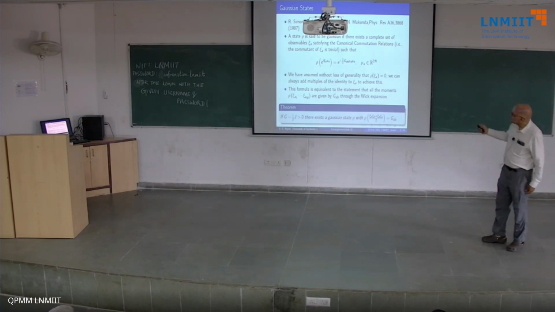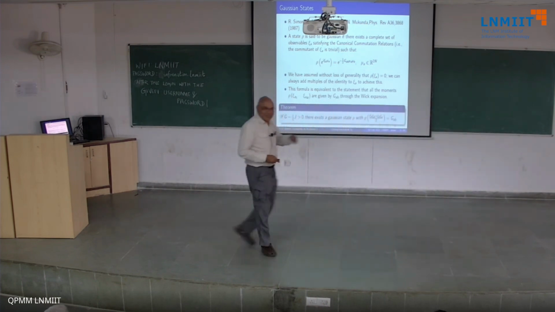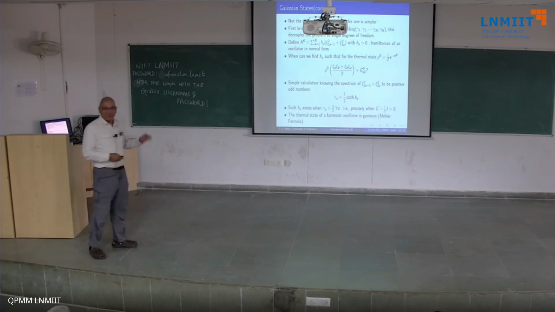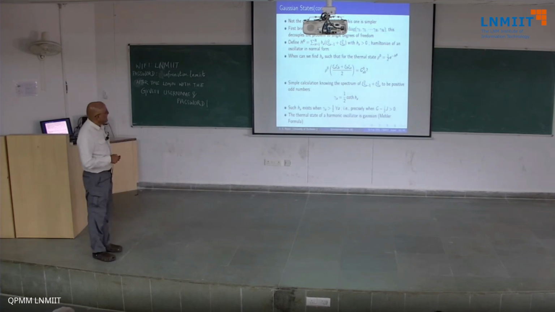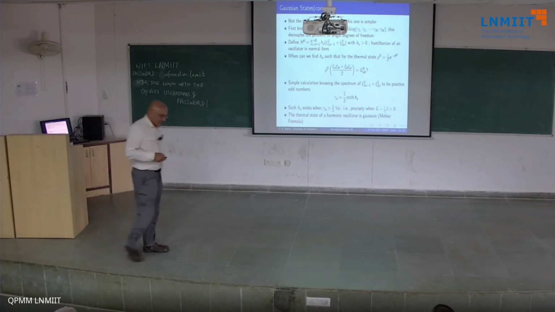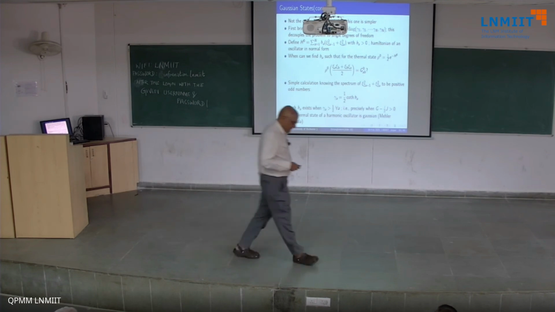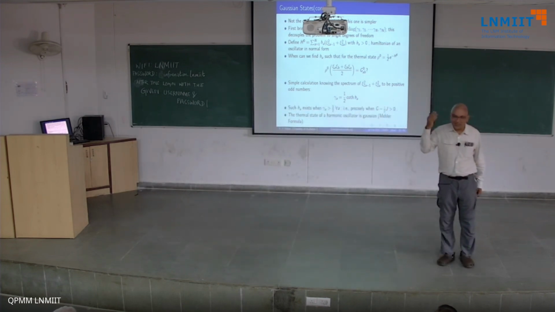And they give a proof of this, which involves something about co-adjoint orbits of the symplectic group and so on, which, although I like those things, I think there's a simpler proof, and it's a proof you will recognize. This G can be brought to normal form by the theorem I just mentioned earlier. Now let us consider a harmonic oscillator, which is also in normal form. Now the question is, can I find constants h sub a, which are positive, such that this G0, which is diagonalized, is the correlation matrix of e to the minus h? So h is a quadratic function brought to normal form. You take its exponential, that's a state. In fact, it's a Gaussian state. This is actually a thermal state. So this thermal state of a harmonic oscillator is well known to be a Gaussian state. It is the Mehler formula of quantum mechanics.